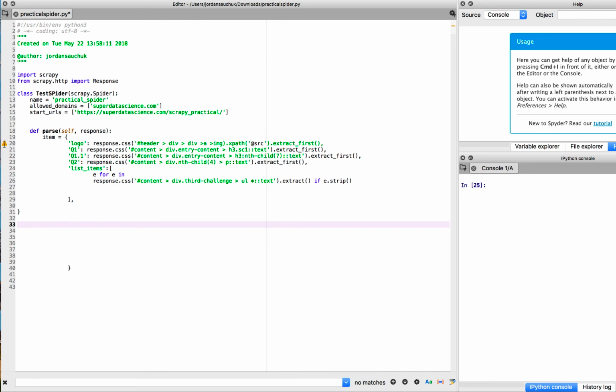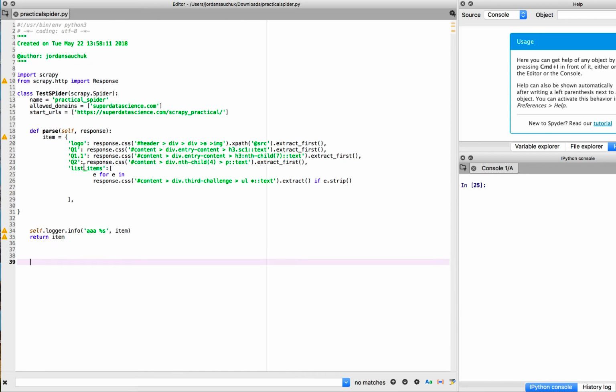Now we can wrap this up. For some reason it's coming up, so I probably forgot to, nope, there it is. I want to add that in. Now that makes sense. We want to wrap this up since we have to have our self.logger info and the following our item, and we want to return the item. And the goal of this was to return it into a CSV. And we're going to get to that in a second. All right. And we do not want to have that in there. Let's clean this up.